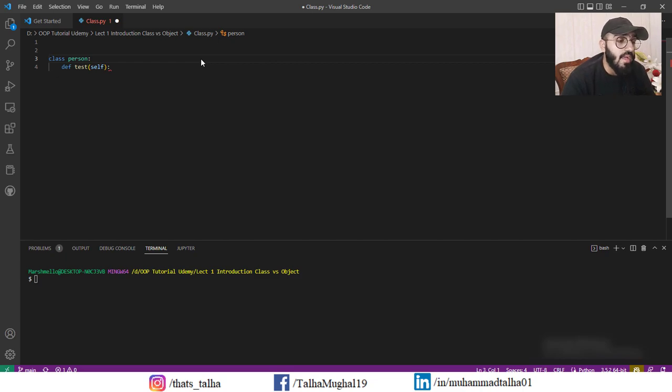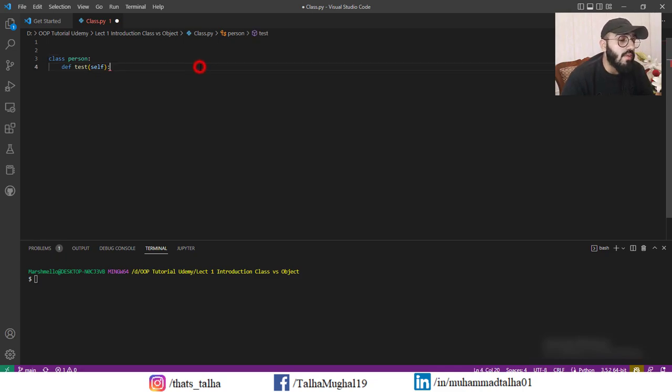I explained that there are two things that will define an object, and one of them is attributes. We call those attributes variables. These are the variables which hold the data that later on define an object, right?